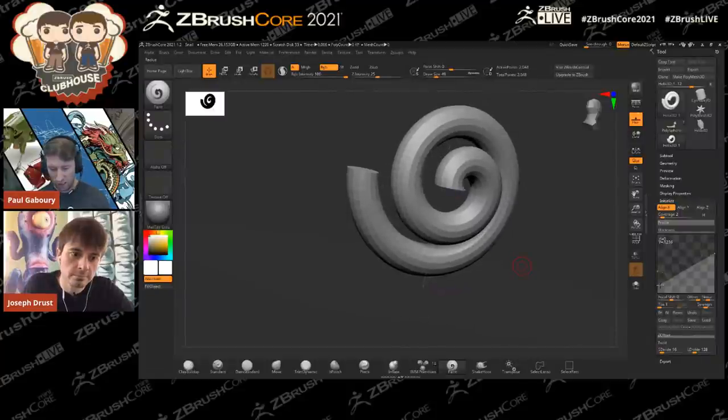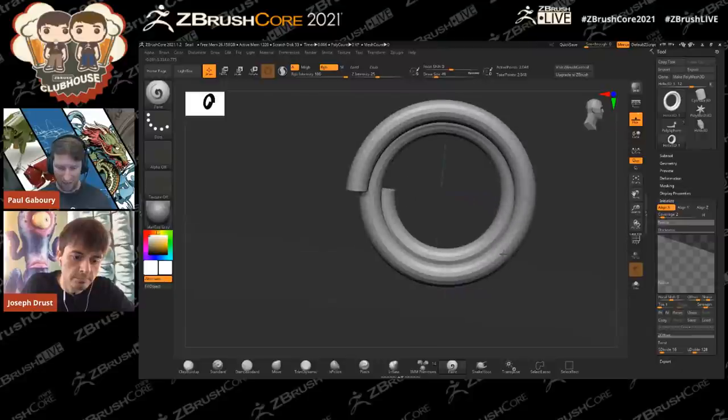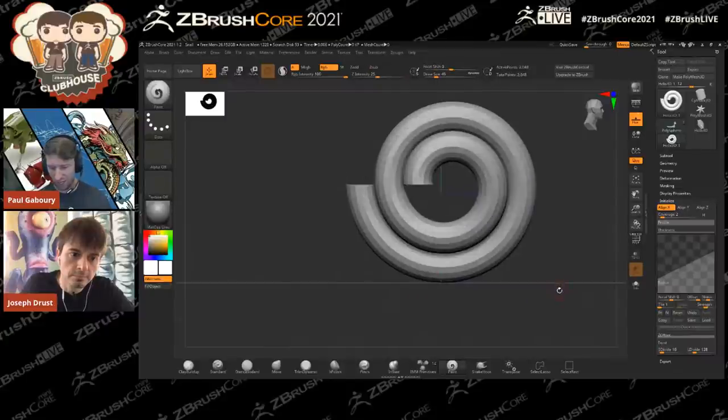So you can have different types of radius. So you can see now it's having there and within that, and you can just pull on these dots to get something a little different, right?